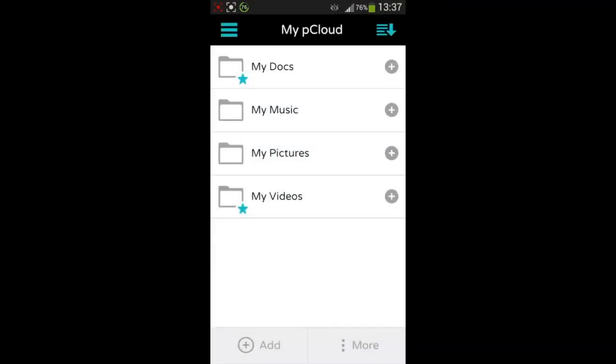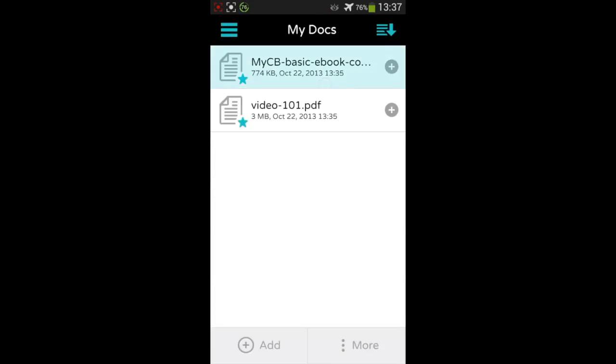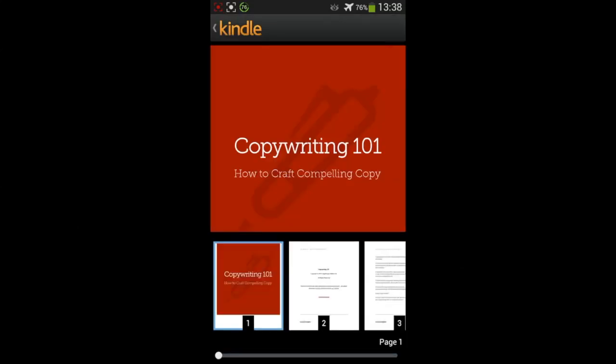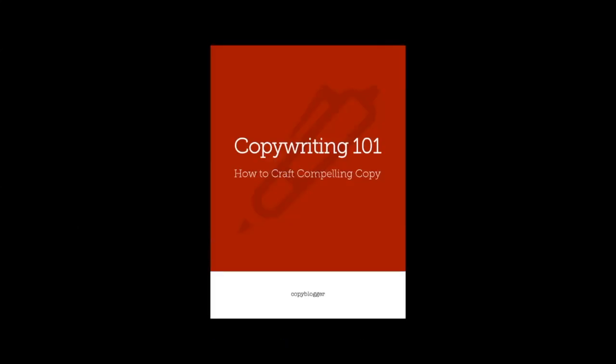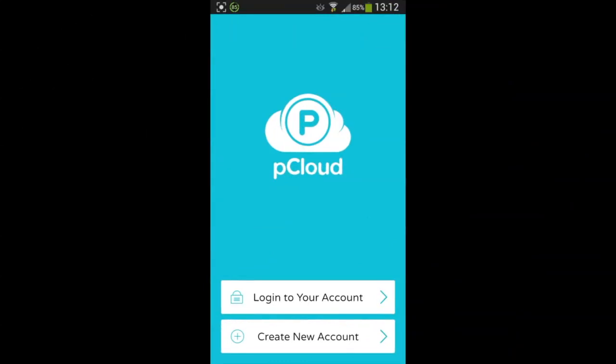Another handy pCloud function is the actual favorite mode. I've favorited these documents as well as videos for offline consumption when you do not have connectivity. It's a very nice feature. Now that is pCloud, and this app is available for all mobile devices as well as the PC and Mac. You can go to pCloud.com and the respective app store, specifically Google Play for the Android version.